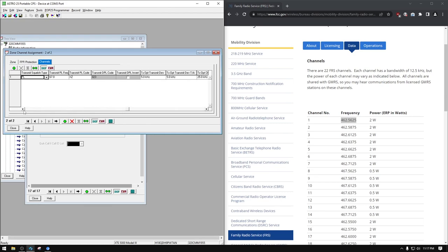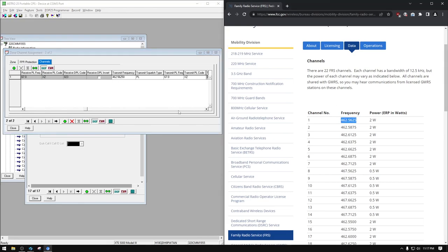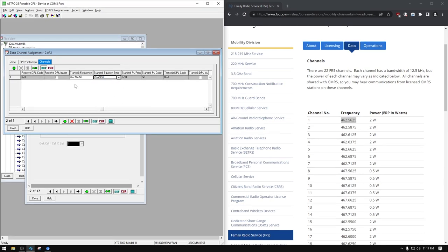So the frequency should be set to the channel you want to talk to, and the PL tone should be what you want to use to talk to it. And for right now, I don't need to do that since all my FRS radios have this disabled. But one more thing before we can talk to analog FRS radios is we need to set the bandwidth of the channel, okay?